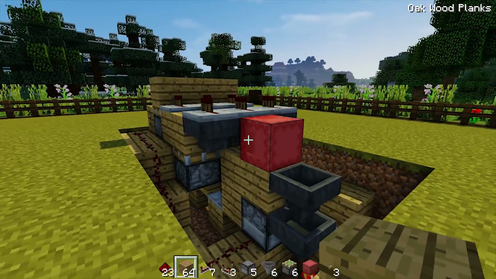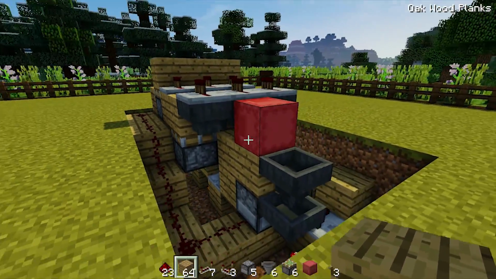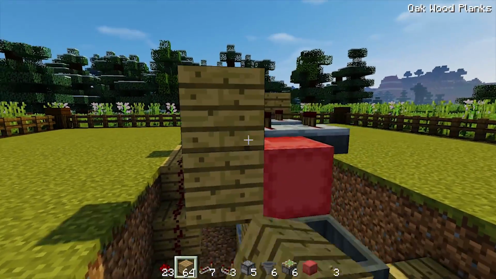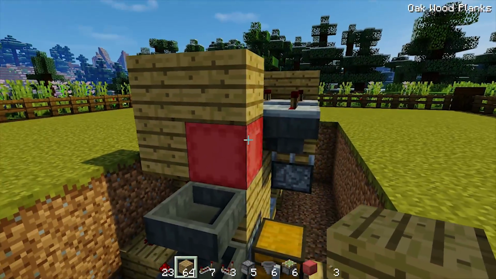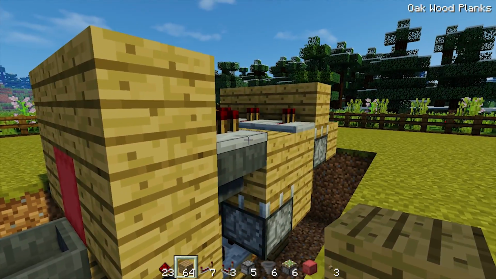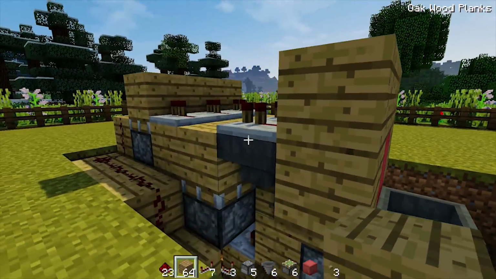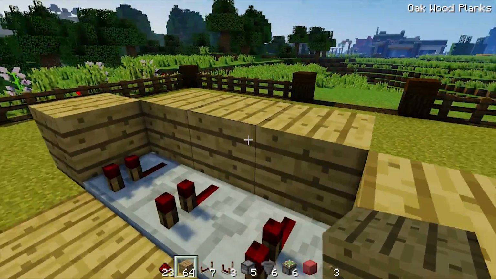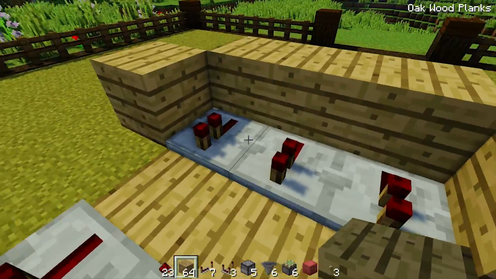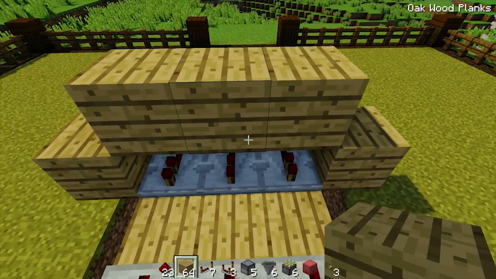Now come back to the front here, and we actually need to build some of the interface before we can continue on here. So we need to place blocks all around the shulker box here. We also need to place one to the right of this repeater here, and then also the left one as well. We're going to place blocks above the repeaters here temporarily, so place 3 blocks above them.